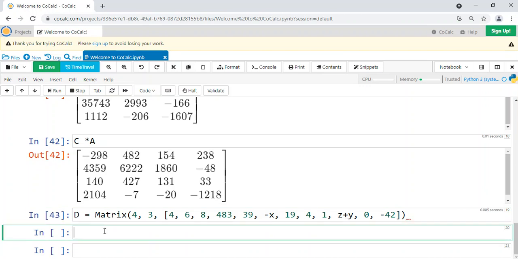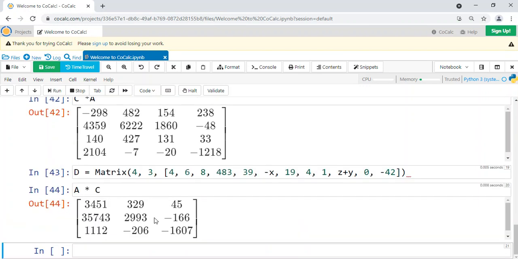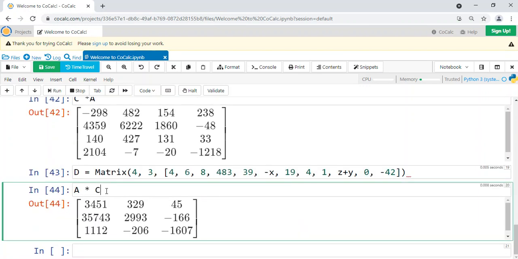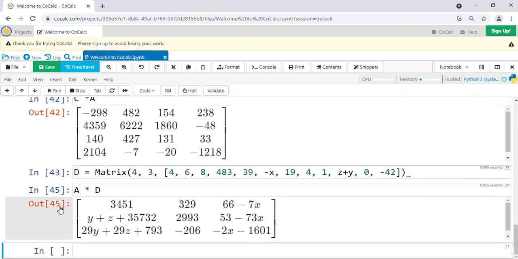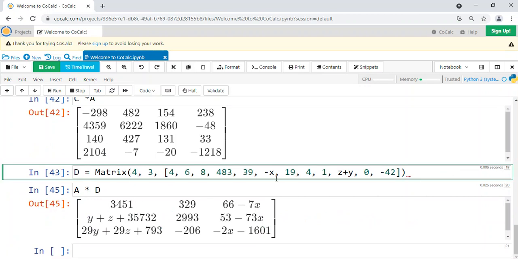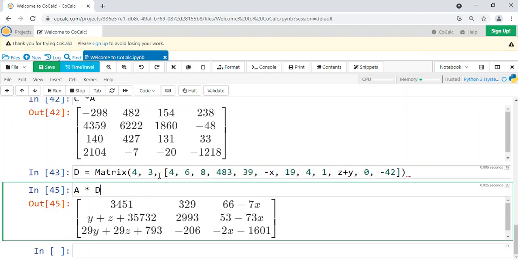So A times D should still work just fine. And you see you have some expressions now that you have some symbolic items. And of course, as before, you can substitute in anything you want for the X or the Y or the Z. It'll all work just fine.